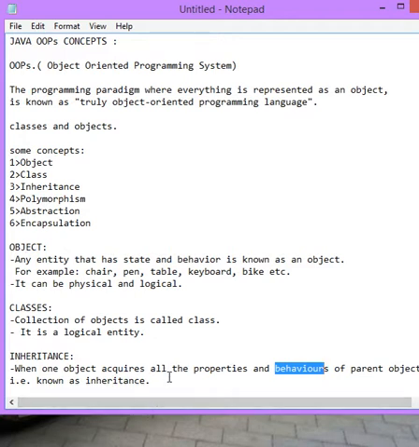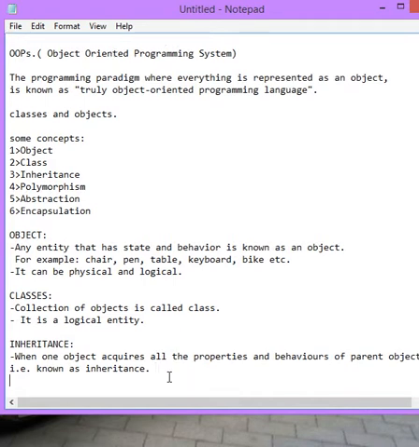Inheritance provides reusability. Reusability is an important term to understand. So the main use of inheritance is reusability.